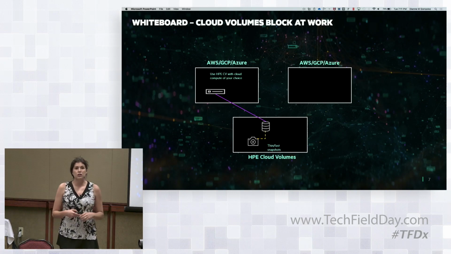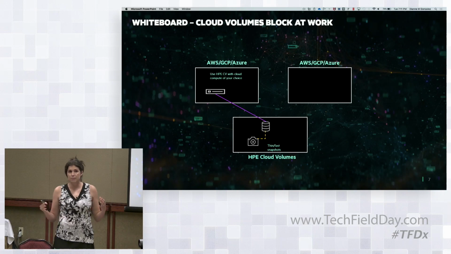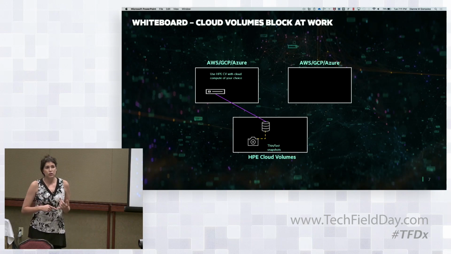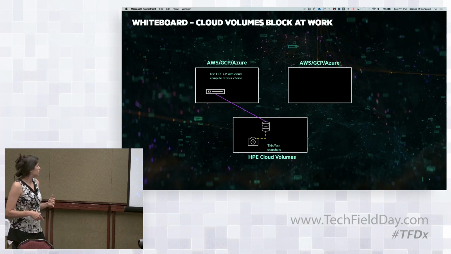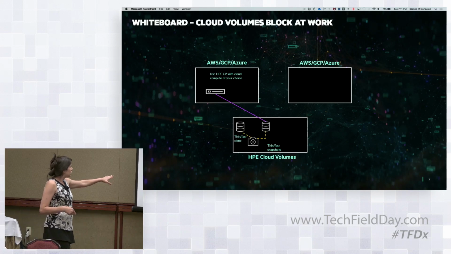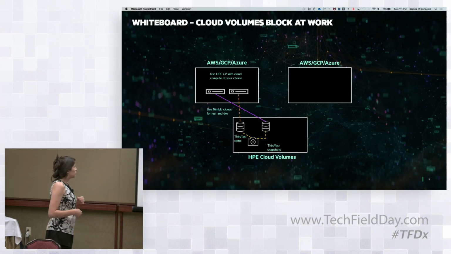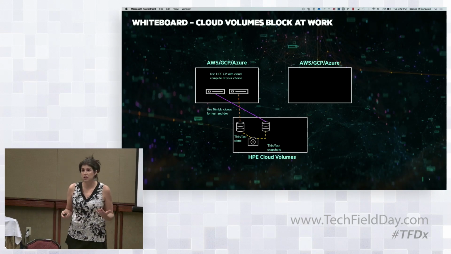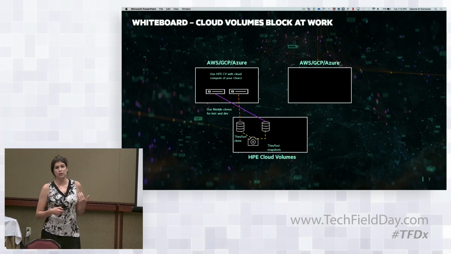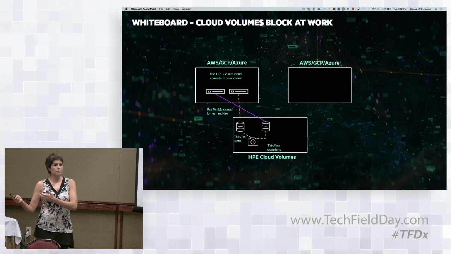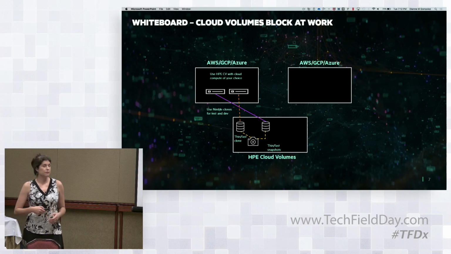To Miss Elliott's question, thin provision snapshots at the schedule that you choose. We can use those to provision clones, and we can attach those clones to a different compute instance in the same hyperscaler, or to a different hyperscaler in a different compute instance.